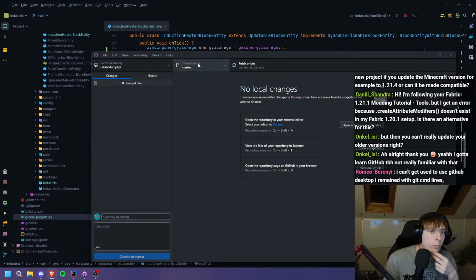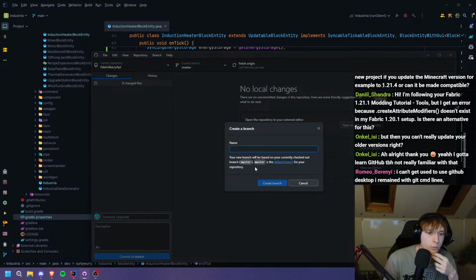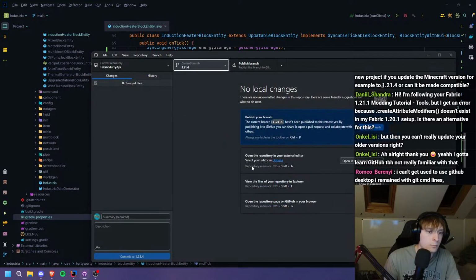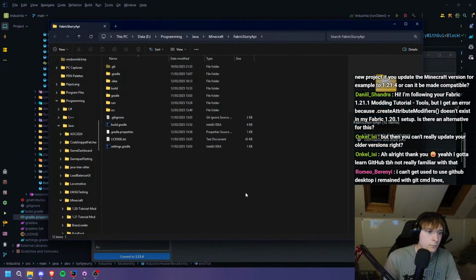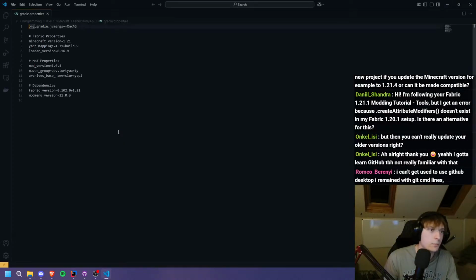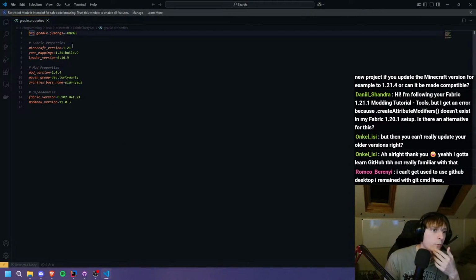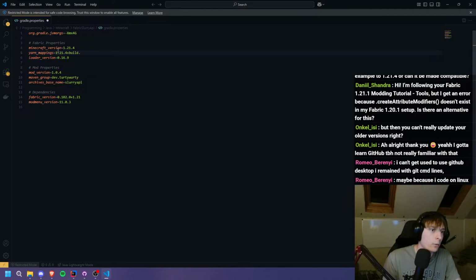If I want to make a new branch, all I have to do is create a new branch, 1.21.4. And then all I would have to do is open the Gradle.properties in VS Code. I would change this to 1.21.4, and I would change this to whatever version of the Yarn mappings, probably something like 4, maybe.